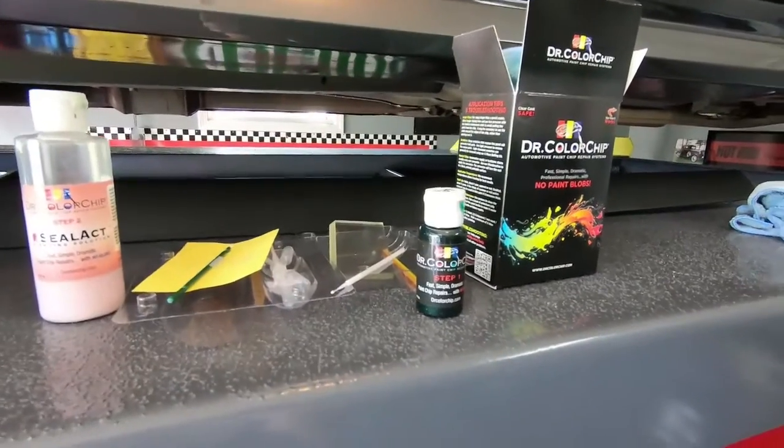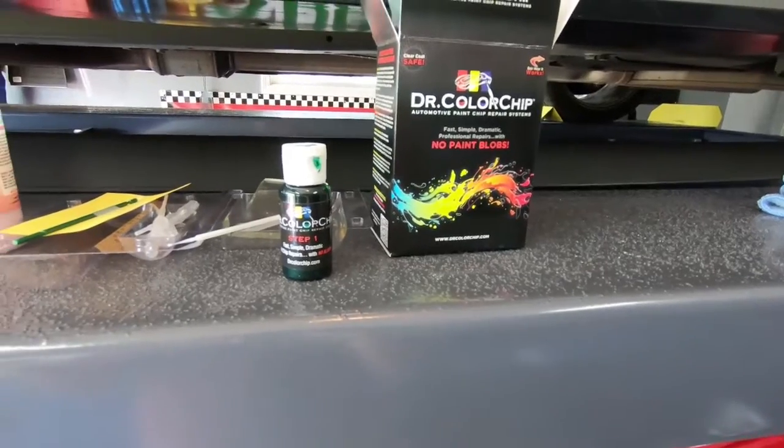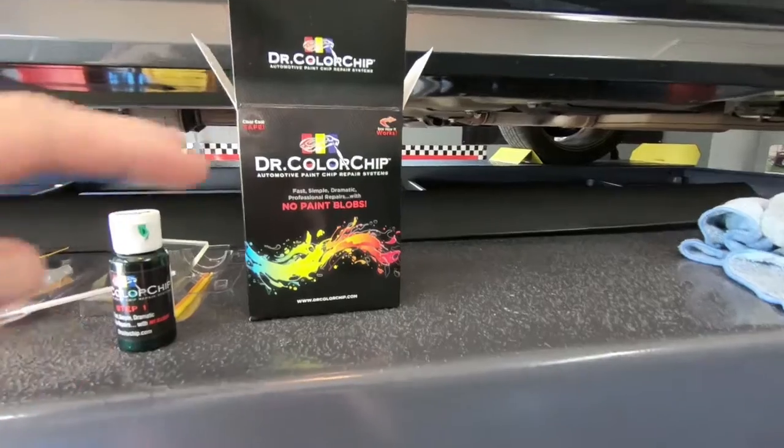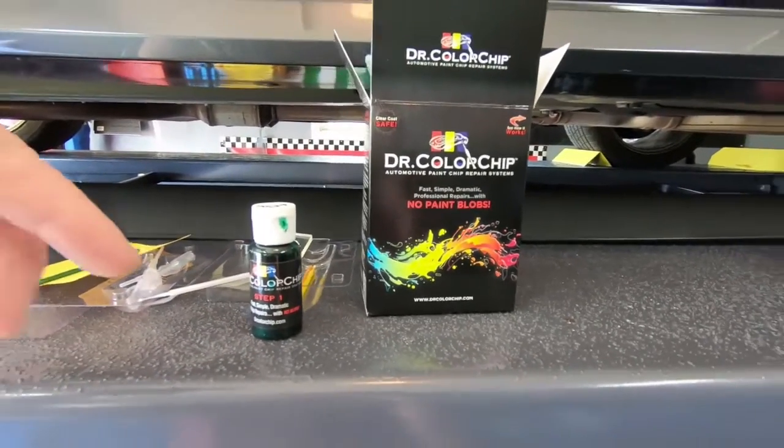Got all that finished. Now we're going to move on to fixing all those chips in the paint. So obviously this truck's been driven down a dirt road. We are going to be using Dr. Color Chip.